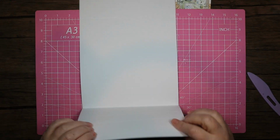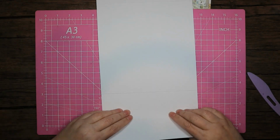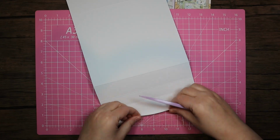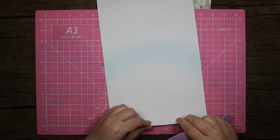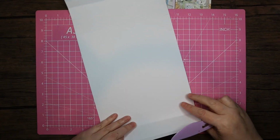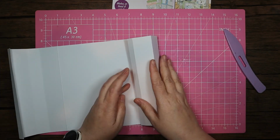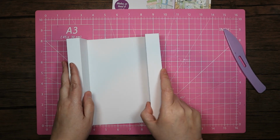So what I'm doing is a bridge card with our floating topper on, so we will be using some acetate to achieve that look. I'm just going to go and burnish all of these down. This one. And then what I'm going to do is get that assembled. So this is going to assemble like so.